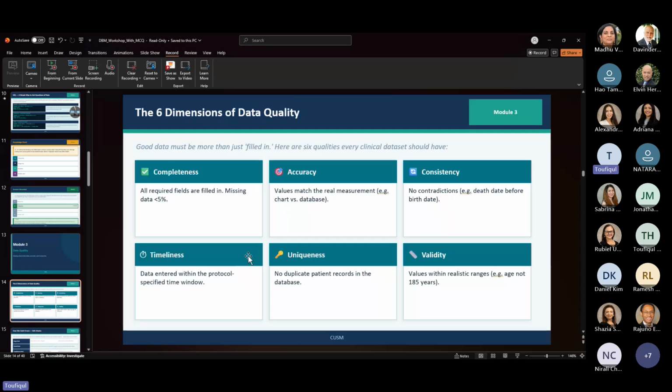All required fields must be filled in. If more than 5% of a key variable is missing, this is typically flagged as a quality concern by the CDISC guidelines, but note that not applicable is different from missing.